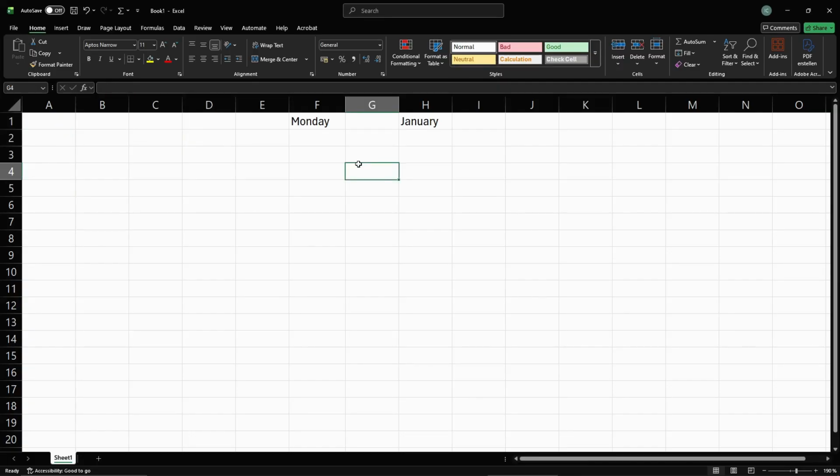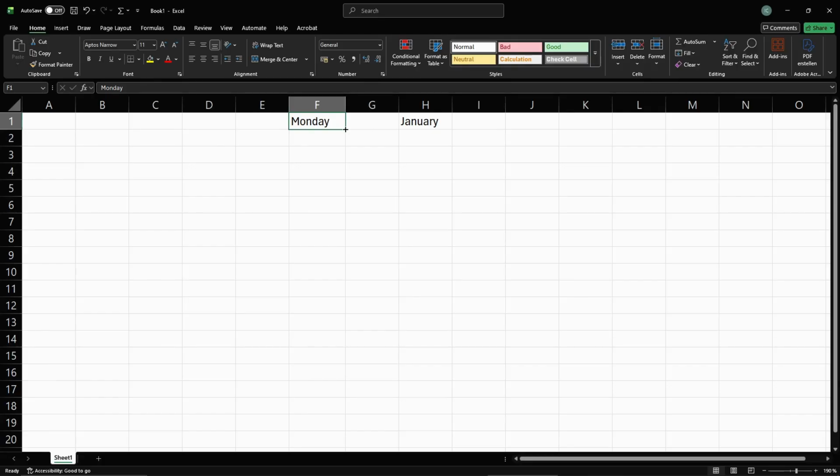Alright, so the next tip I want to give you guys is the option autofill. It saves a lot of time and is also very, very useful. For example, if you want to do a timetable and you need every day from Monday till Sunday, but you're too lazy to type them down, what you can do is go to the small square in the bottom right corner of the active cell.